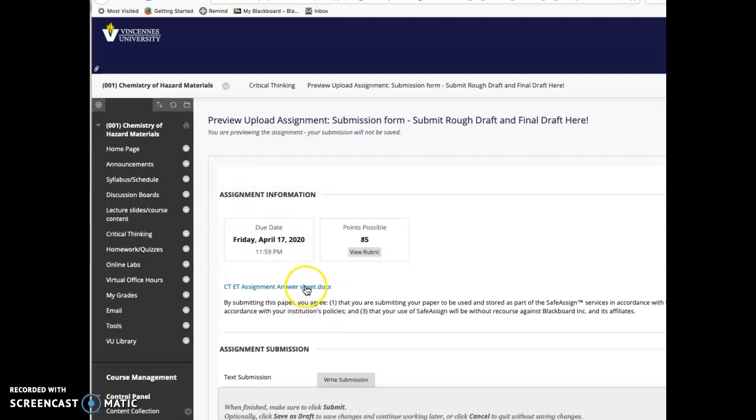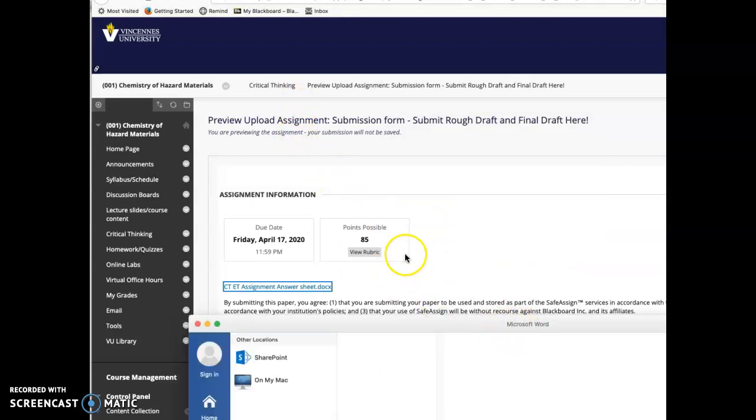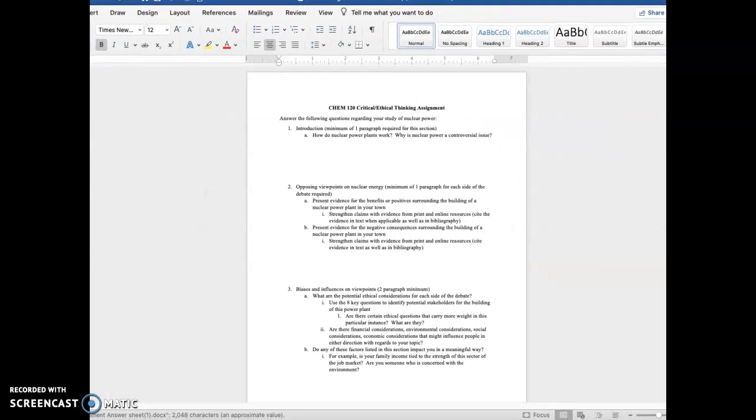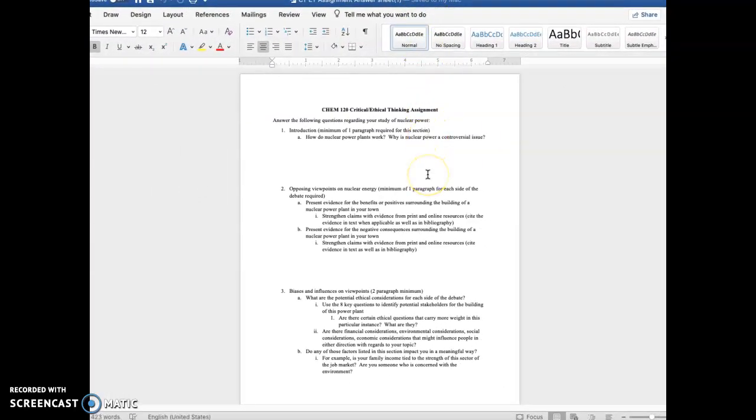Now to make it a little bit easier, we have included here a submission form. So you do not have to actually write a full-on essay. If you want to, you can. But if you want to work on this in pieces, or in chunks, this answer sheet, which is on the assignment page, is one way that you can do it. You can see it breaks it up into sections. Introduction: this is what you need to answer in the introduction section, here's how long it has to be, and you can type in your answer right there.